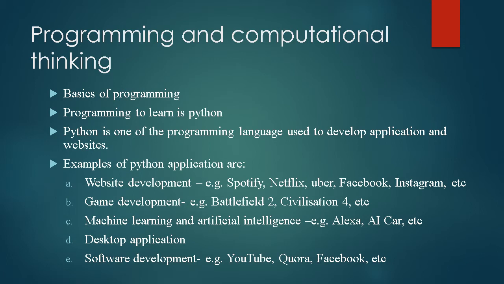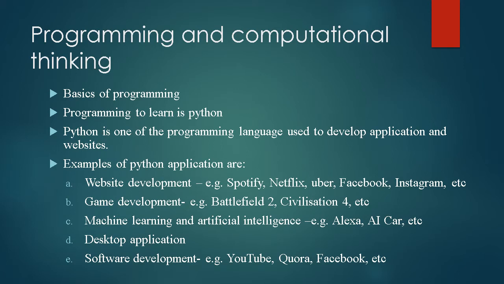Machine learning and artificial intelligence. Now you may have come across Alexa everywhere now. So this Alexa is nothing but artificial intelligence. How is it developed? It is developed with the help of the Python programming language. An artificial intelligence car. So what is this artificial intelligence car? This artificial intelligence car is a car which will drive automatically using internet. So Python or machine learning will help in the AI car. Now you have the AI robot. So it has intelligence itself. How? Because of programming.